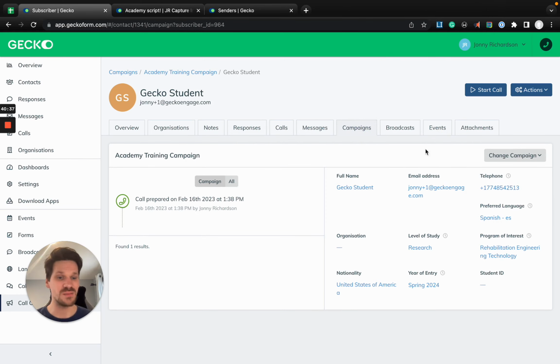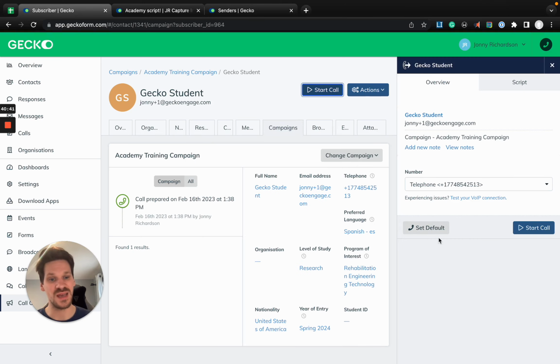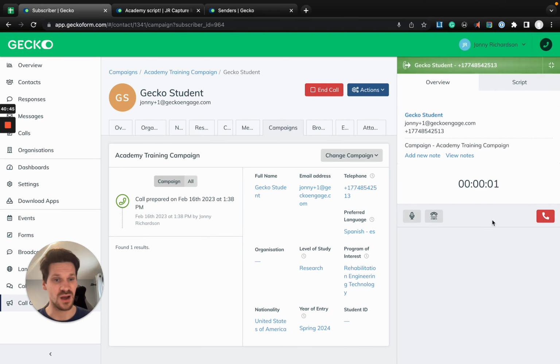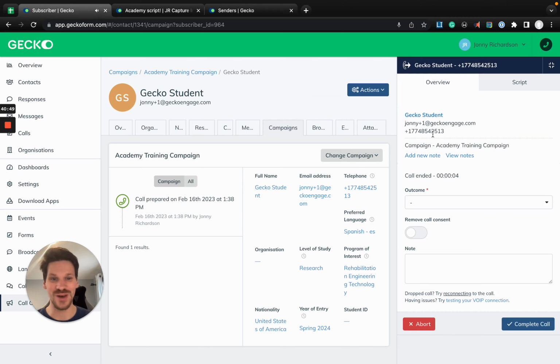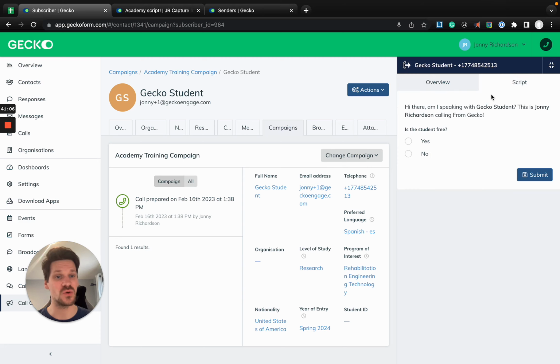When I'm ready to actually make the call here, I can hit the Start Call button, which opens up this pane here on the right. And I can choose to simply start call. Connecting your call. Now that's not a real number, or at least not one I know about, so I'm not going to actually call it, but let's pretend it was dialing. Now the cool thing about this is you've got the ability to use the touchpad there to select numbers, to mute the call, but crucially you can flip between the call window here and the call script.